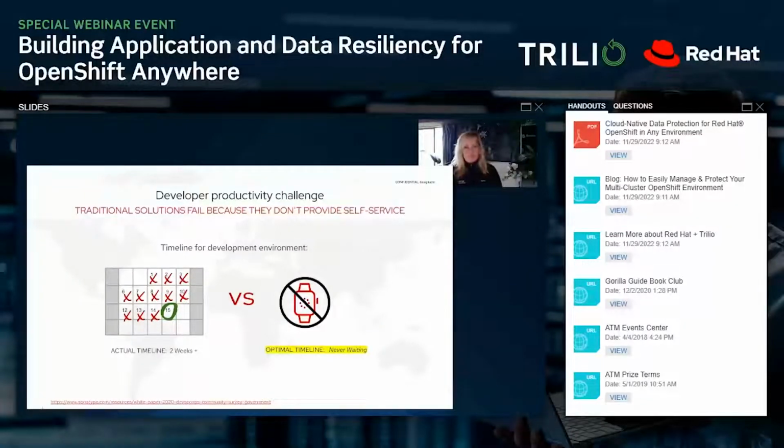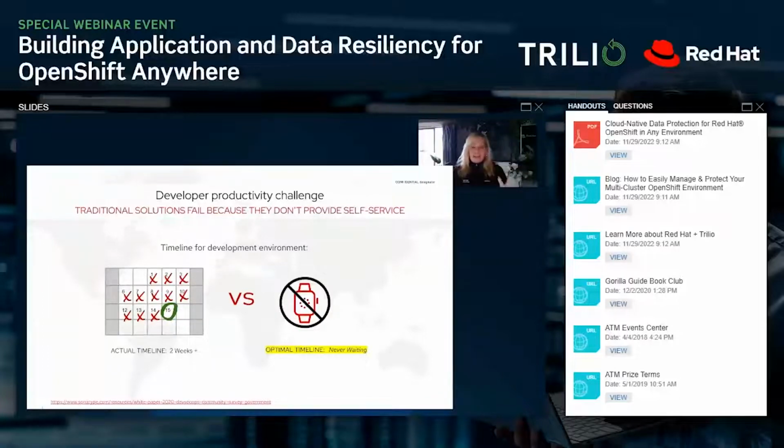And so, if you're looking at this slide, this is an actual timeline of requesting a developer environment for a VM where the developer actually goes in, emails IT, right? This is, I'm sure, very familiar to everybody. Emails IT for a VM environment, and then it has to go through many, many layers of approval, or it's just backed up.